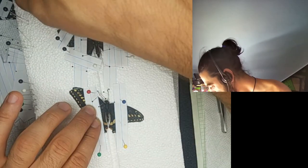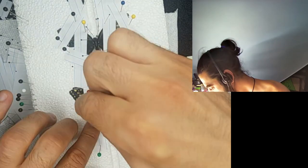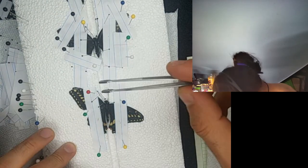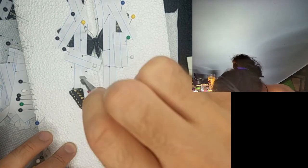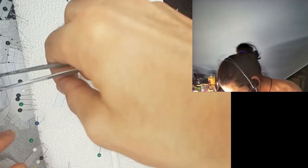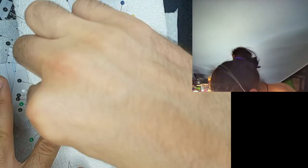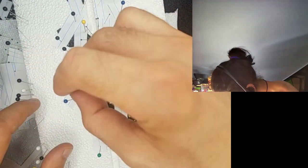And a pin here, and a pin there, a pin everywhere. So, what did we learn from the last butterfly? We didn't pin the corners down immediately. Ugh, I don't like that. There we go. Yeah, we didn't pin it down immediately, and it shifted. Boo hoo, let's not do that again.